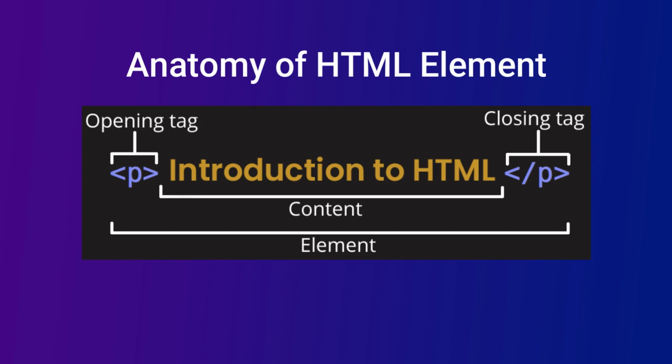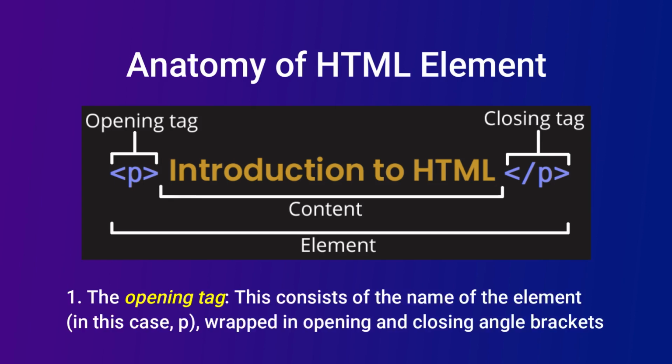The opening tag consists of the name of the element, in this case the p tag. To declare a paragraph, the tag we use is the letter p. Then comes the opening tag and then the closing tag. The closing tag has a slash. This states where the element begins to take effect, in this case where the paragraph begins.